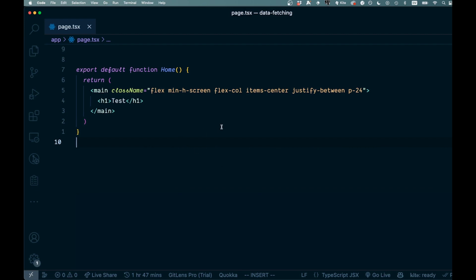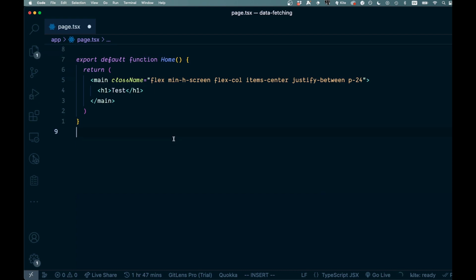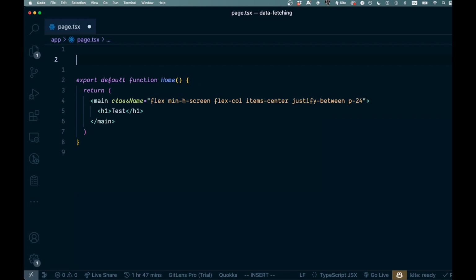All right, so let's talk a little bit about data fetching in Next.js. So with this new update right now, all of these components are going to be server components out of the box. So anywhere where there's a server component, we can basically fetch our data, which is a pretty cool new update. So unless we explicitly say "use client" at the top of this file right now, all our components will be server rendered. They're going to be server components, which means that we can fetch data within these. So in the past, you could only fetch data from the pages directory, but now you can fetch within any server component. So in the past, you'd have to be in the pages directory, and then you'd have to do something like this.